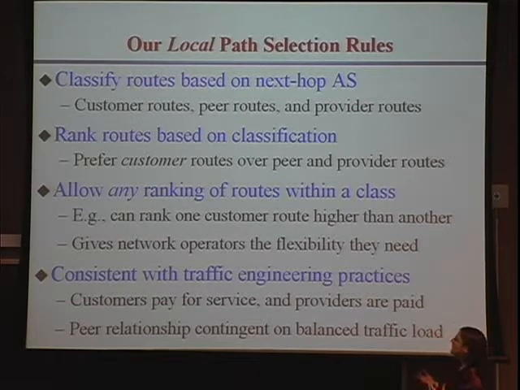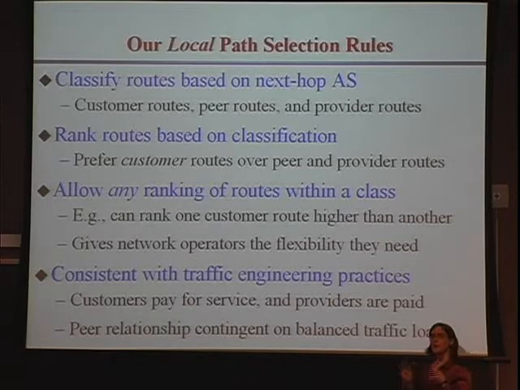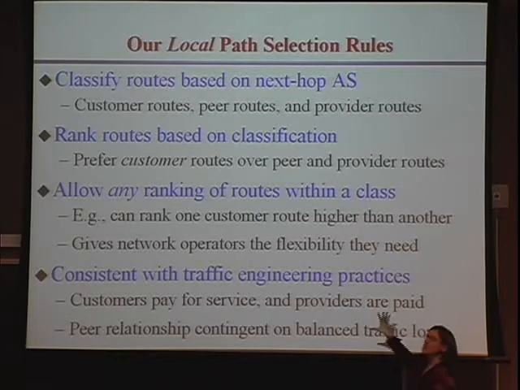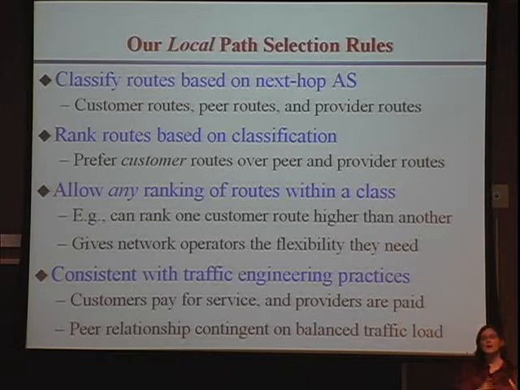So for financial reasons, often the first thing that providers look at when they're picking amongst a set of routes is to pick the revenue-generating route over the non-revenue-generating route. And so that's the reason we think this assumption is reasonable. Amongst customer routes, pick any one you want. If there is no customer route, pick any of the routes you learn from any peer or any provider. We're not restricting that at all. Okay, and that's the third assumption. So we have restrictions on who can tell what to whom, restrictions on the structure of the graph, and finally restrictions on which route you pick if there's more than one choice.